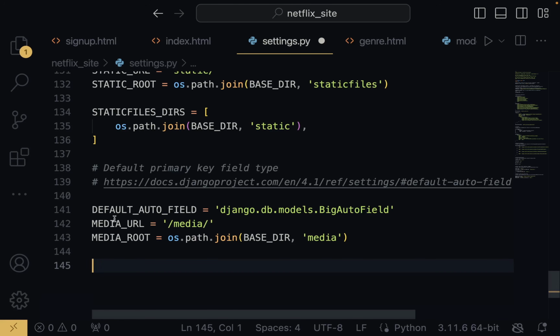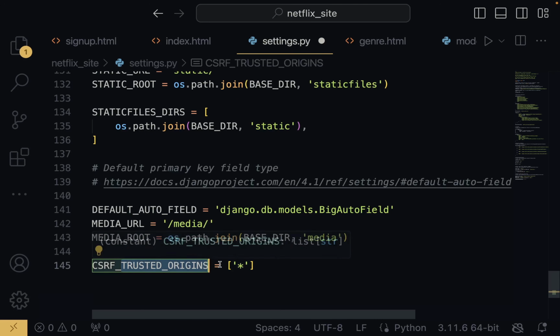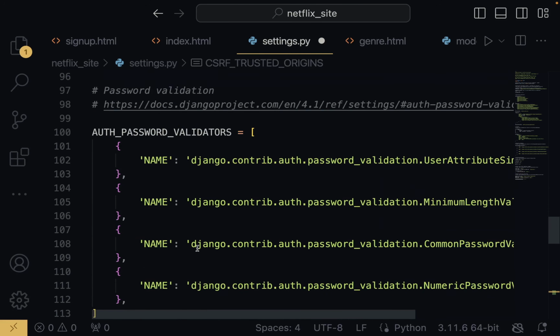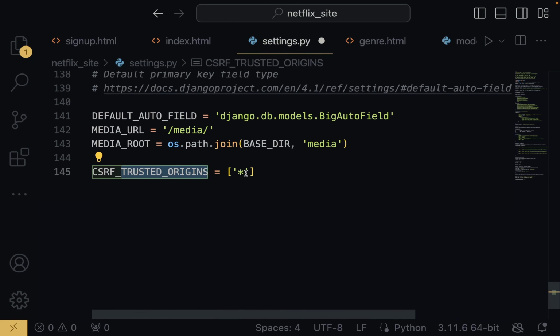So the first thing I'm going to add is CSRF trusted origins. Now this is because when we have a form that is using a POST method, we need to specify the trusted origins. So these trusted origins, just like allowed hosts, we could specify just our domain. We might change that after deploying it and we already have our domain. So we could specify our domain to only be allowed as a trusted origin, so that only that domain can receive or send a POST request. But for now, let's just allow all origins.